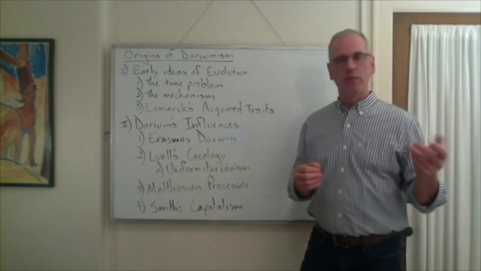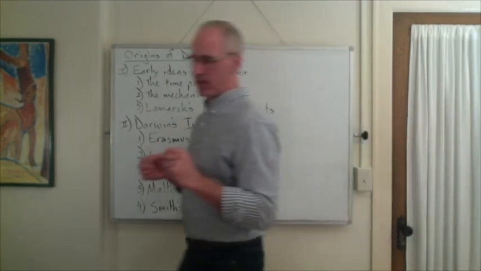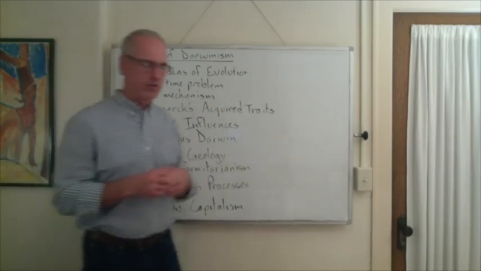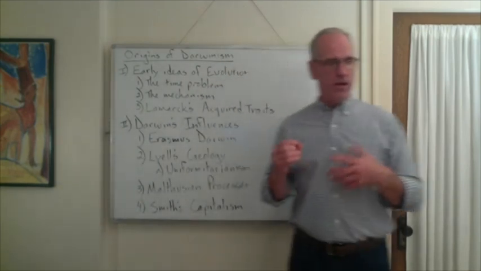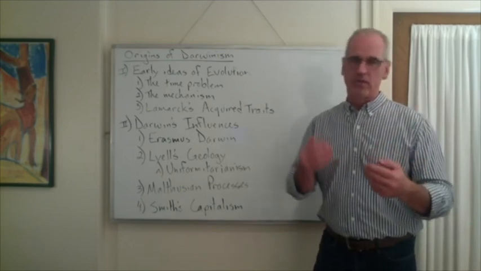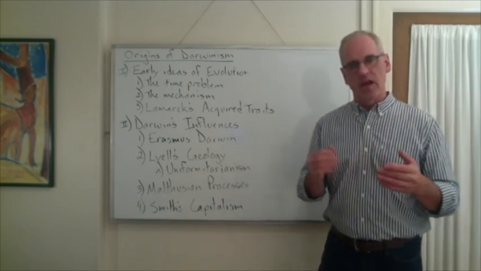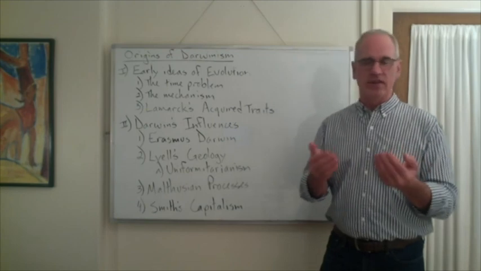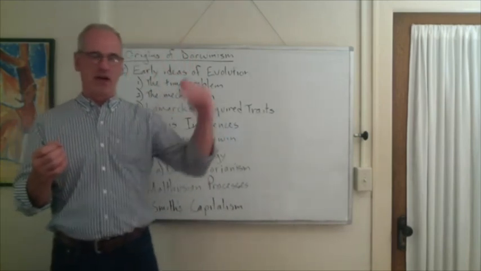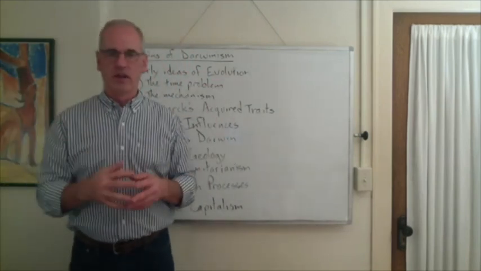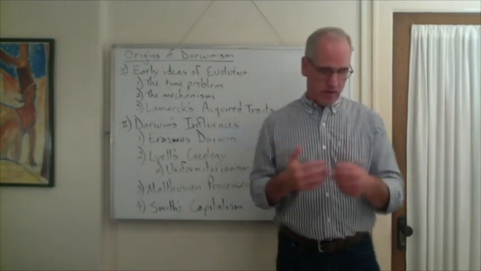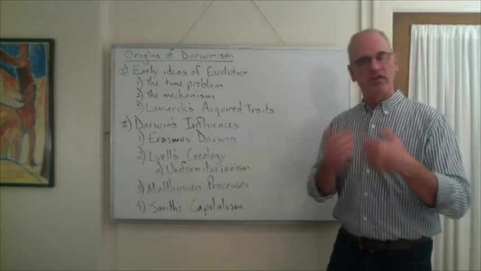Smith talked about this invisible hand shaping things. Darwin read Smith at Cambridge - we know he mentioned reading him. Clearly if you look at it, there's a lot of parallels between the ultimate theory of capitalism and the ultimate theory of natural selection and Darwinism in this idea that competition is constantly favoring those who have some slight advantage, be it an inherited advantage in Darwin or an innovative advantage in capitalism. Both talk about a general change over time because of this competition.